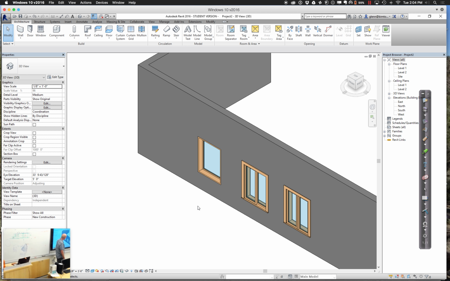Okay, so you say, well, gee, how come we don't put these in all the time? That would seem like a much better thing to do. Just kind of have them all swing open and capture all that ventilation and stuff like that. Can you think of any reason why you might not want to use that window?